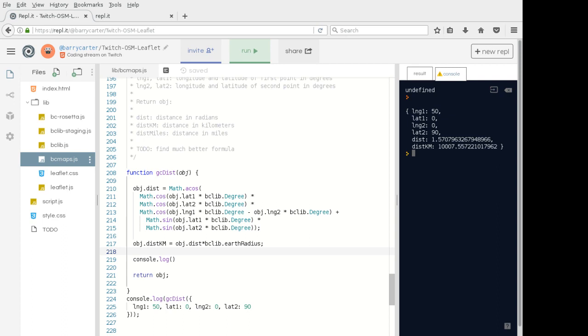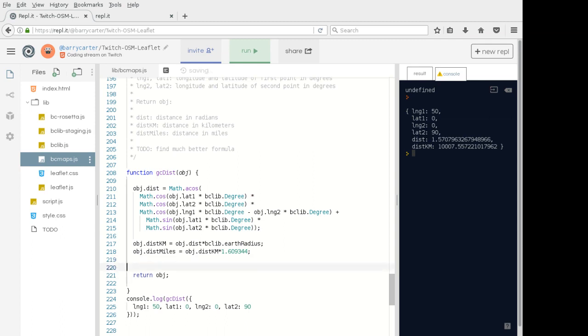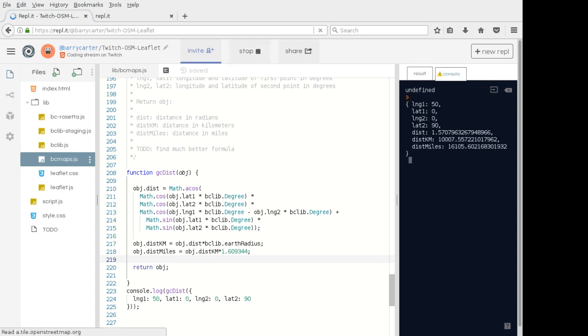And now I'm going to annoy everybody by doing a double multiplication. Well, who cares? It turns out the inch is literally defined to be 2.54 centimeters, which means that the mile is exactly 1.609344 kilometers. That's an exact number that is not an approximation because of the way the inch is now defined. Boy, did you care? Probably not.